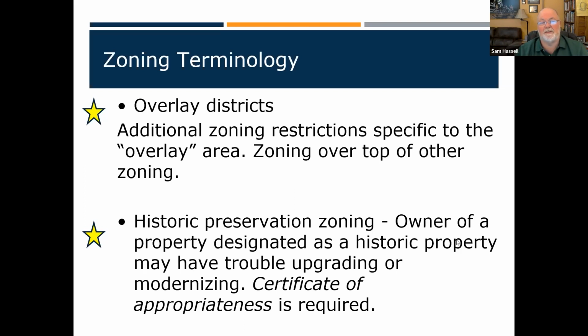So historical preservation zoning, I got in so much trouble. I still get in so much trouble because I call it the hysterical society. They are crazy about it, but I love them because they keep what's there, right? I mean, just to give us that thought of what history went through there and just to be able to see it. It's pretty crazy. It's good. I like it a lot. Yeah, everything had to be approved, right? Oakwood in Raleigh. So, yep, North Carolina's got a lot of good history.